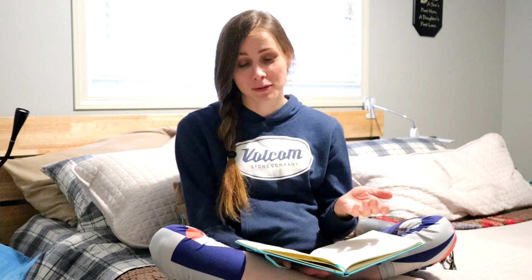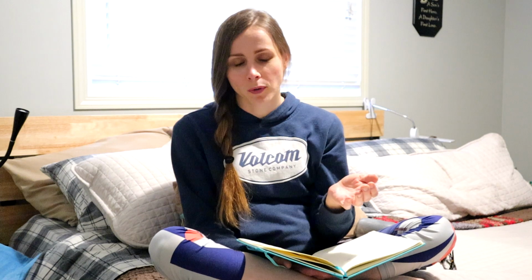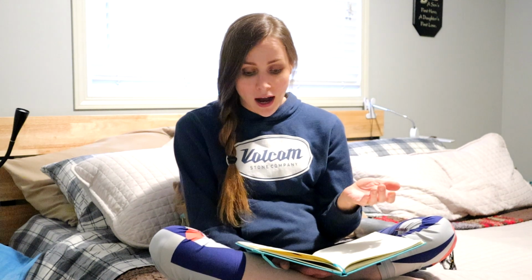The cons of intermittent catheterization are that you have to carry all the catheters with you, which is super annoying sometimes, and that can get expensive because if you're like me and you're not reusing catheters, I luckily have insurance, but if you're paying for them out of pocket, then you have to pay for a new catheter every time. If you're not paying for a new catheter, you have to wash catheters. And that's annoying too. So you have to have multiple catheters in order to be able to do intermittent catheterization.